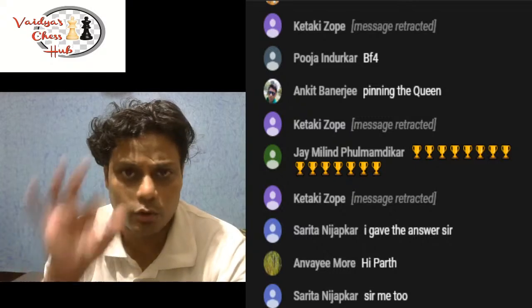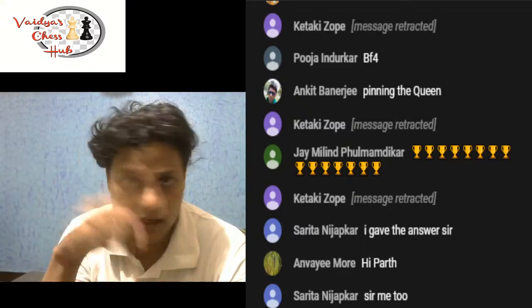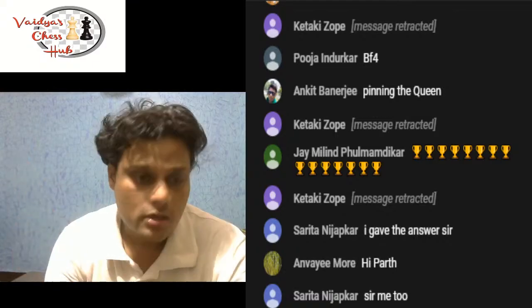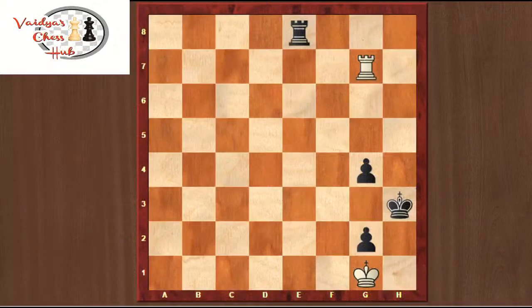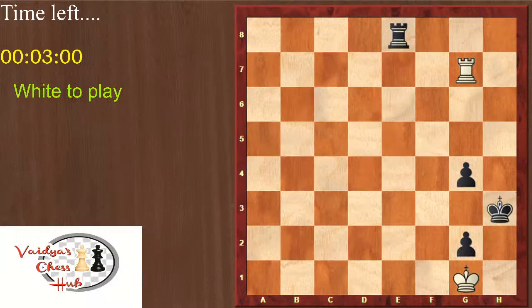I'm going to give you 3 minutes to do all the calculation. Okay, all the best. This is your first position. It is white to play. And I'm going to allot you 3 minutes starting now.